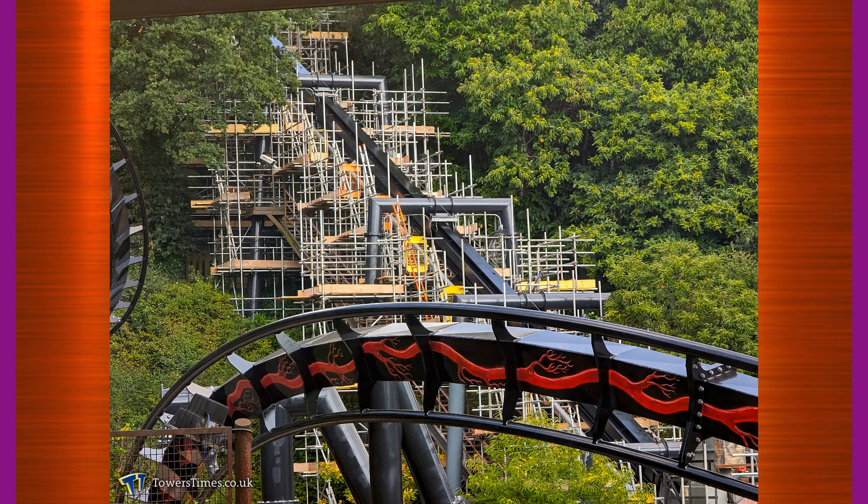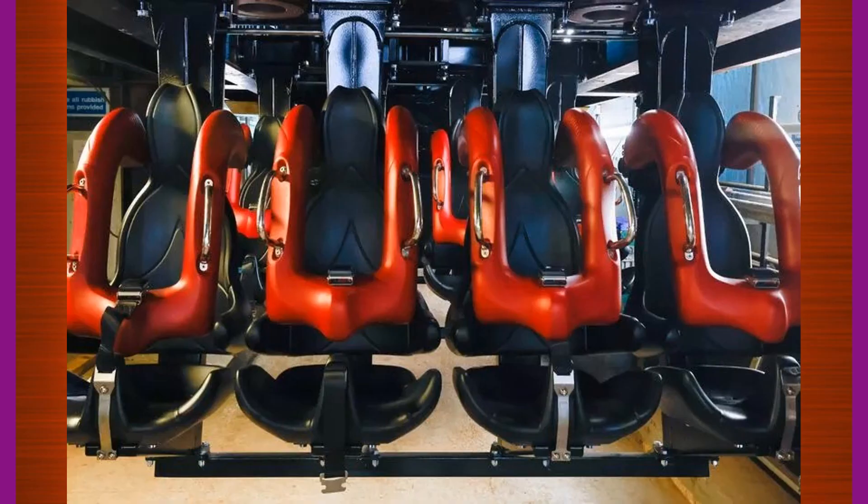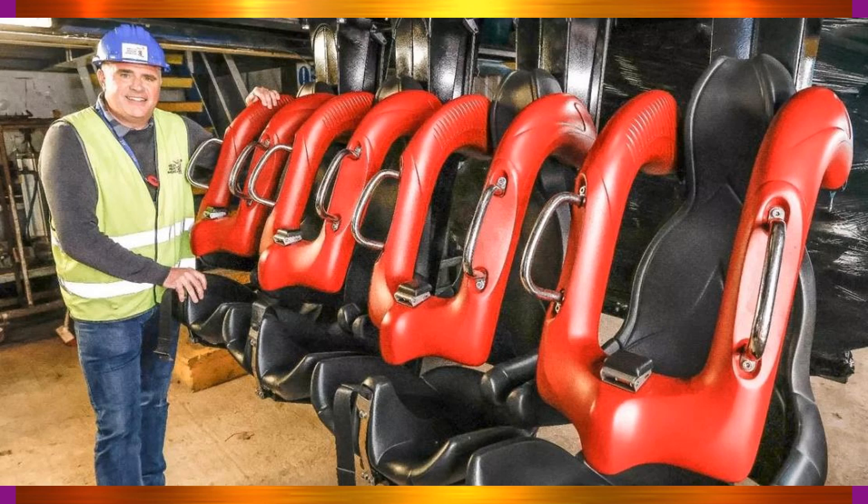Finally though, this news came out just a few hours ago from when I'm recording this — and that is the new Nemesis trains. They look like this, which to be fair they look really nice, but they do look a bit too similar to Nemesis Inferno. But they look nicer than Nemesis Inferno, so I'll let it be. These are rumoured to not be new trains, but actually just the original ones refurbished, which would make sense. I don't think they have lights on the bottom — if they do then that's really cool, but I don't think they will, because that's just an extra faff to add on. But yeah, you can see the black at the back for the seat where it obviously used to be, but then where the white was on the restraint is now red, which obviously fits in with the wider Nemesis.